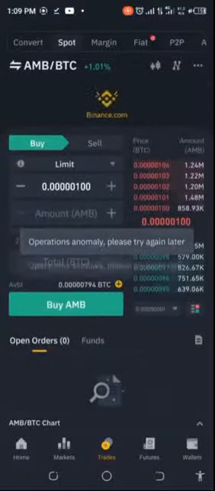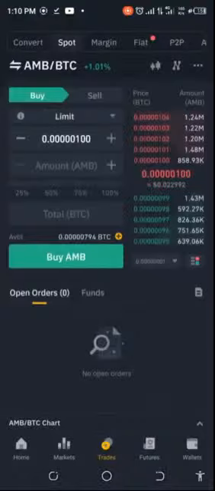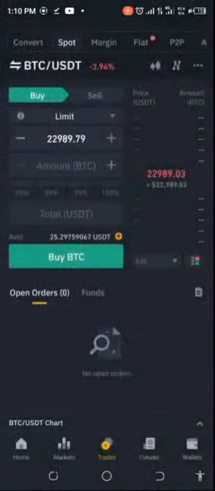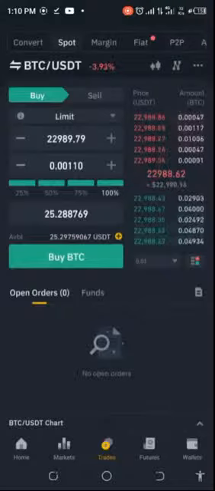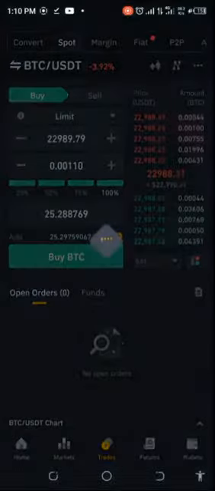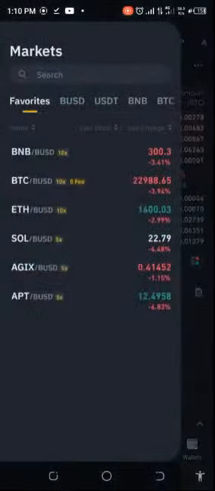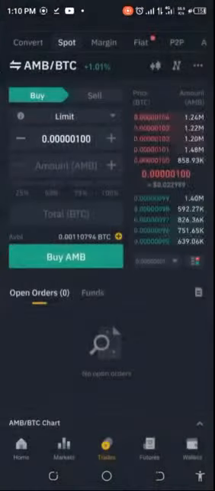Okay, let me just make sure I check this out. Let's go ahead and try to get some BTC. So we have to go and get BTC USDT. Let's get that. What we want to do now is buy 100% of that, and buy that immediately, and I'm sure that will go awesome. So we've done that. We go back to AMB BTC, and then we go ahead and purchase that.